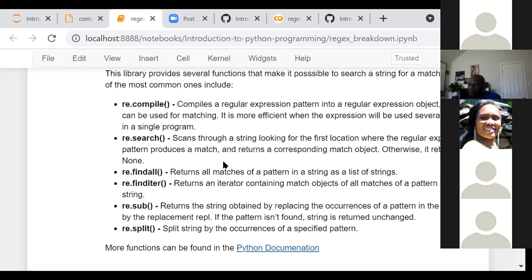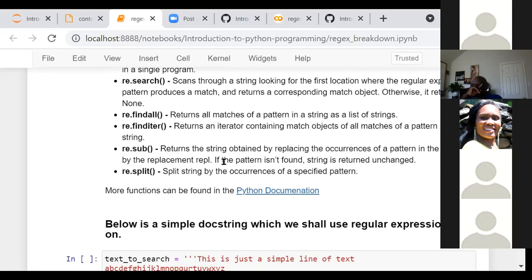Then we have re.search. re.search scans through the entire document or string, and returns the first instance of the occurrence of the match, the pattern. So what does that mean? It returns a match object.